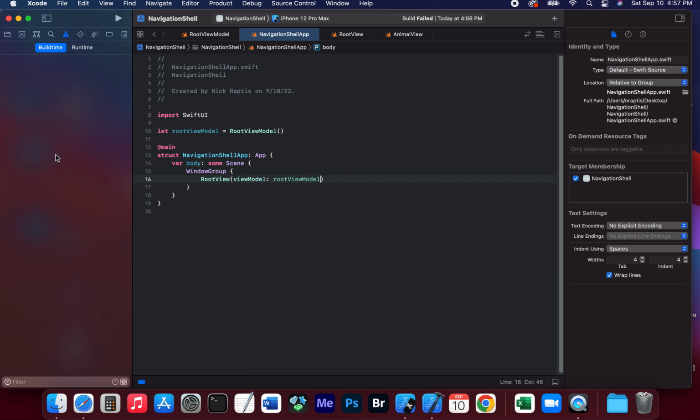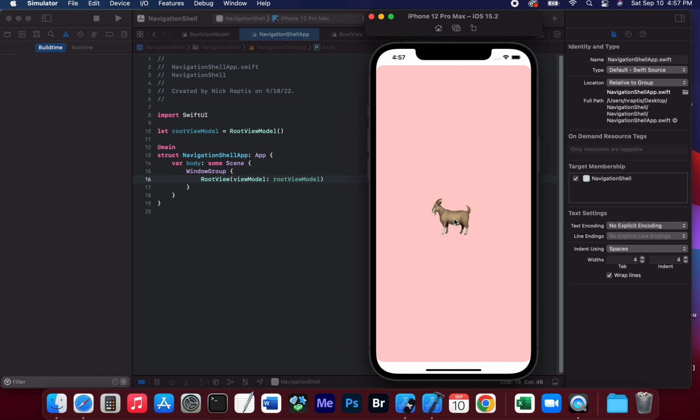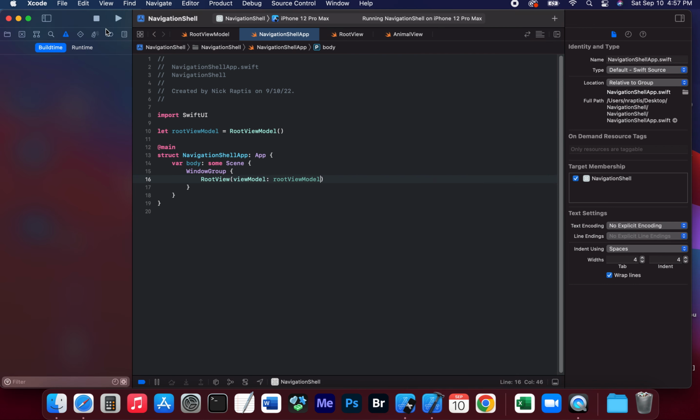What was this other error we had? Let's see if there's another error. Nope. Okay, so we just get an animal or an emoji inside of a rounded rect. So that just kind of is a fun thing to use for our view. No special trick there.